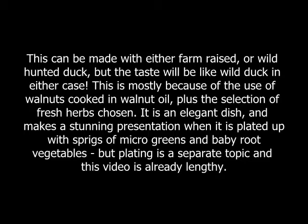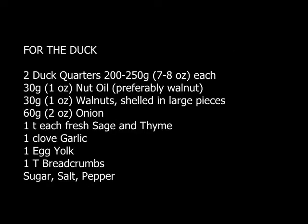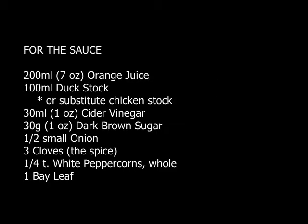Several things make this recipe stand out as extraordinary. First, it delivers a taste and texture that we don't expect from duck. Even if you use a domestic farm-raised duck, the seasoning and flavors deliver the gamey taste of wild duck. Second, we're used to duck having a thick, crunchy skin, but this has a beautiful, delicate, thin skin. It's not the least bit greasy, yet still rich and intensely flavored. In short, it surprises you with flavors that you don't expect from a duck.